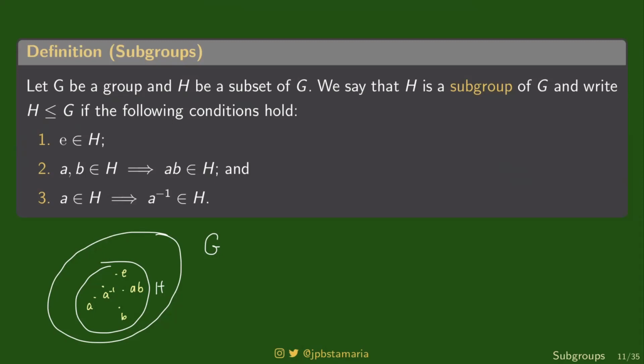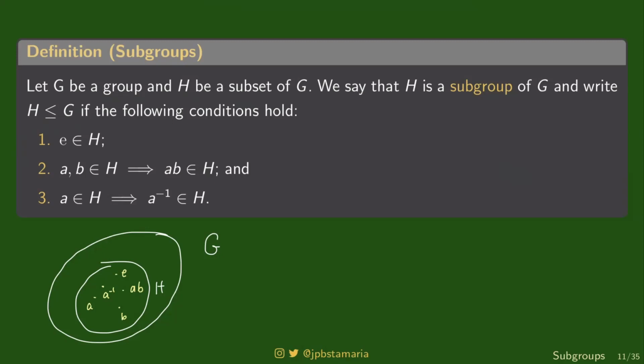So tatandaan niyo ha, the identity property, the identity must be an element of the subset. The subset must be closed under multiplication, and the subset must be closed under inverses for it to be called a subgroup. Okay? Natatandaan nyo ba? Identity, closure, and closure for inverses. Yun yung tatlong kailangan nyo i-check. Ito yung tinatawag ko minsan na subgroup tests kasi kailangan mong i-perform yung mga tests na ito to determine whether a given subset is a subgroup.